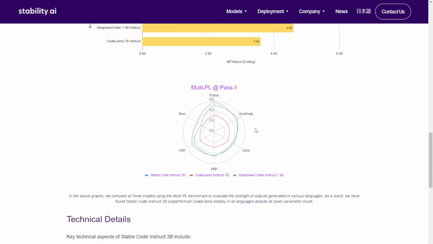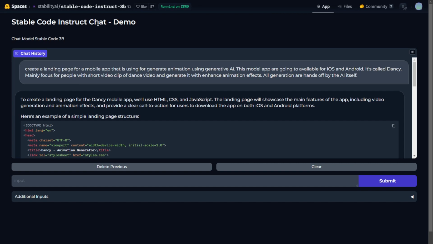We can test that right now on the Hugging Face demo page. It's labeled there as the Chat Model Stable Code 3B. I've tested one example already. Basically, I asked the AI to create a landing page for my mobile app that generates animations using generative AI.